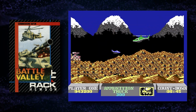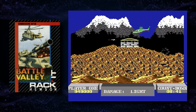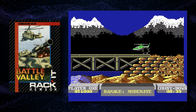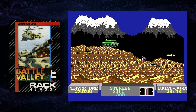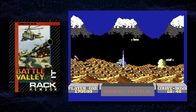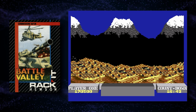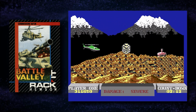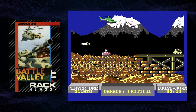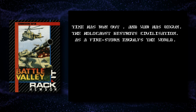There's a pretty good range of enemies to tackle along the way, and I found it interesting that certain missiles and fighter jets can be stopped by destroying certain warning systems found on the ground. Your chopper and tank can take a good number of hits before getting destroyed, and even if it does get destroyed, the game lets you have infinite lives. However, the catch is that if you are destroyed, you lose a good amount of time. So in reality, you can only be destroyed a certain amount of times anyway before civilization is destroyed.